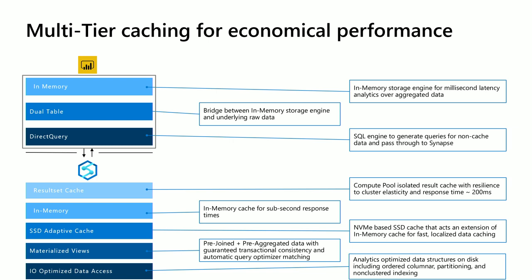The queries that Christian showed were basically submitted from the yellow box at the top. They determined they couldn't get an in-memory hit on the cache, so it switched to dual mode and sent a direct query. The first queries did not have a result set cache hit, so then we looked in memory. We actually did have it in memory, but had we not even had cache populated in Synapse, we would have checked the SSD. Materialized view actually happens further up the stack. That's in the optimization phase. And then ultimately, we would have gone all the way down to cloud storage and flowed that data back up. But then after that, just in that query action, we populated all of those caches with the data and the result set cache, so your subsequent actions were screaming fast.